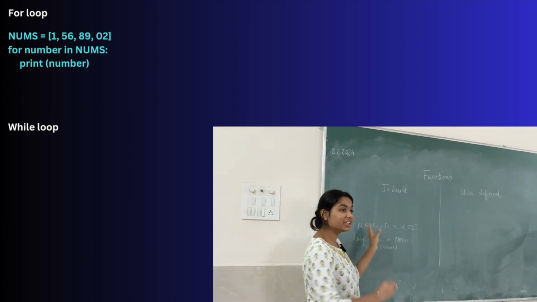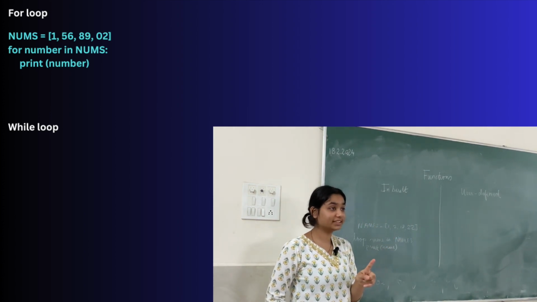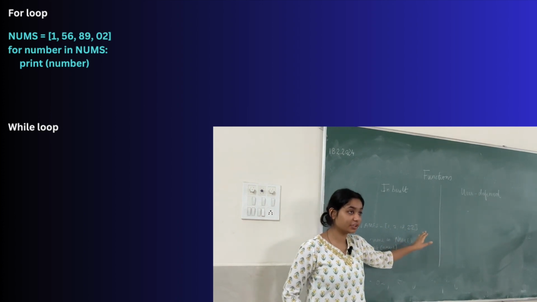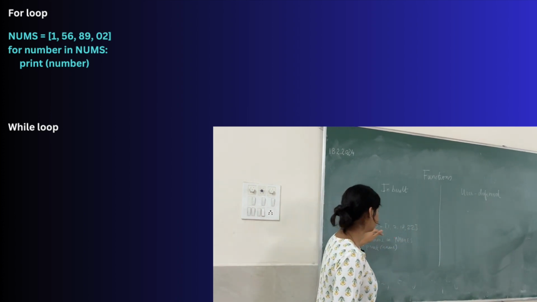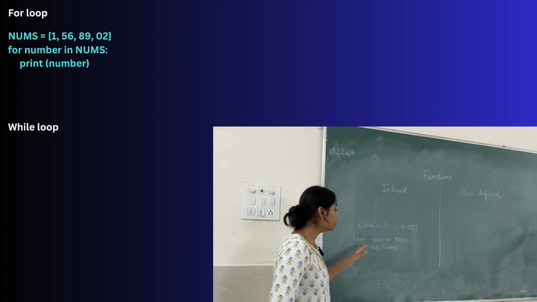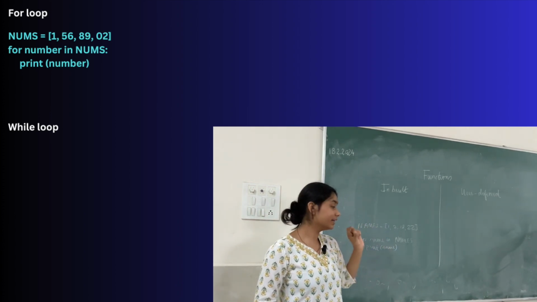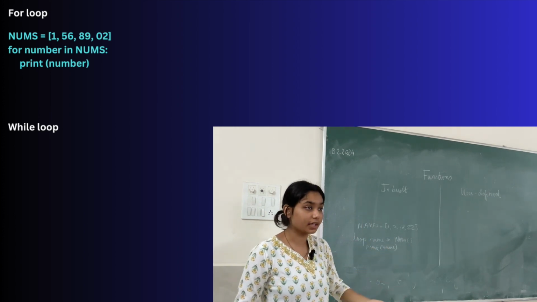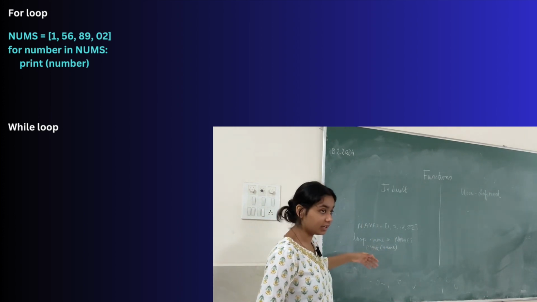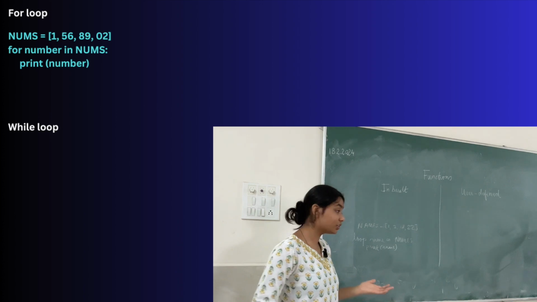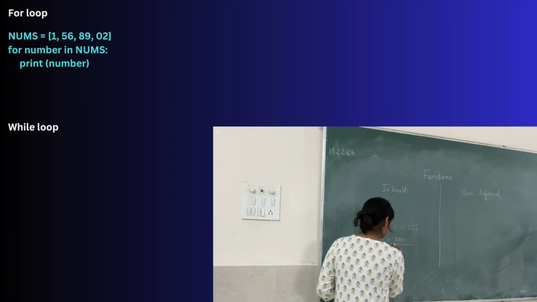So names was a list. Remember what a list is? It's just a collection of different numbers or strings or different data types. Then we use the for loop, which is a block of code that you can run again and again. And how many times will it run? That is decided by this condition.